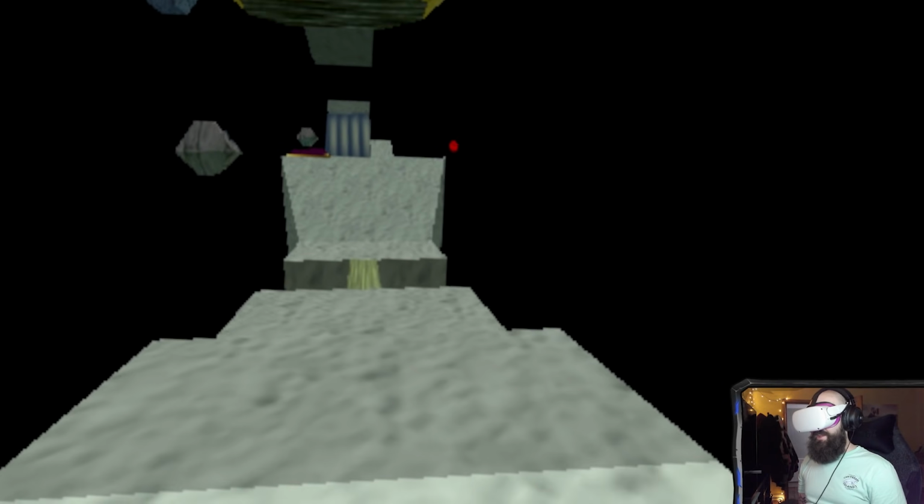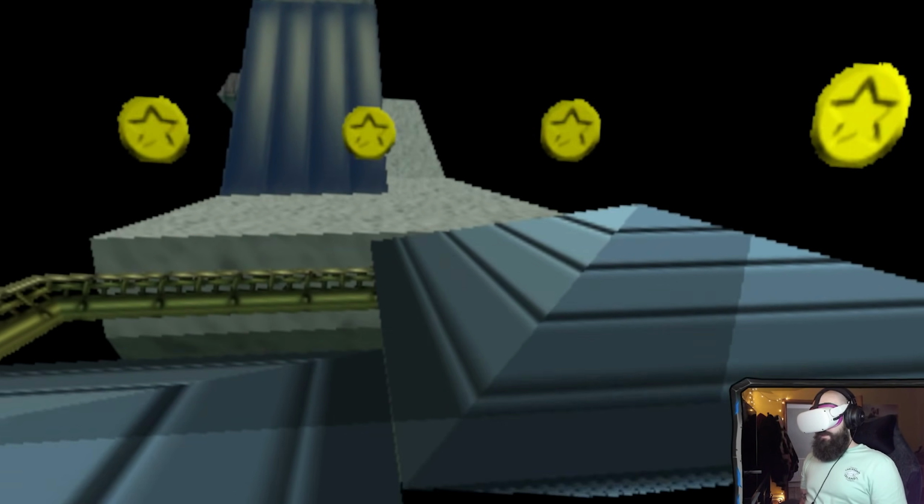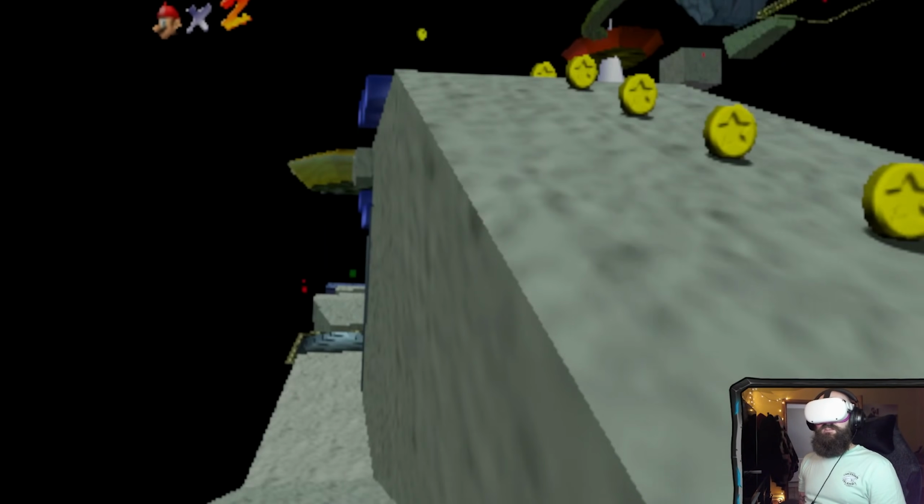Right, this level's gonna be cool. Here we go. Over that. One of them. One of them. Speedrun. We're speedrunning it. I've just decided. No!